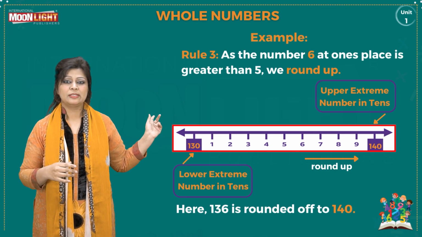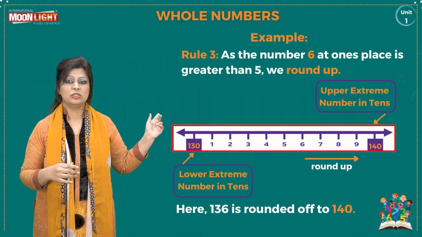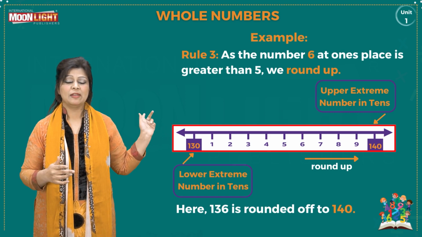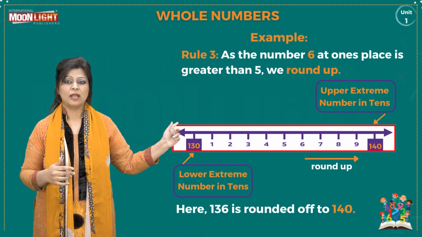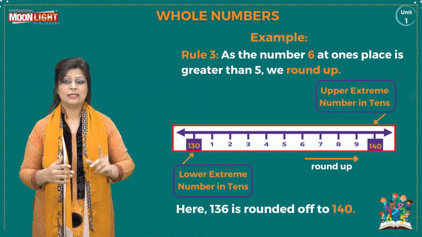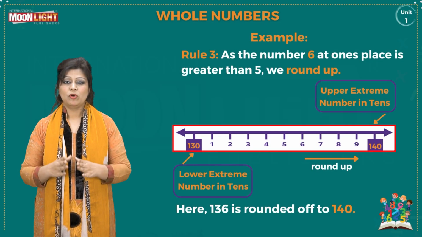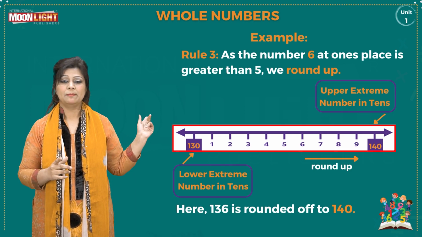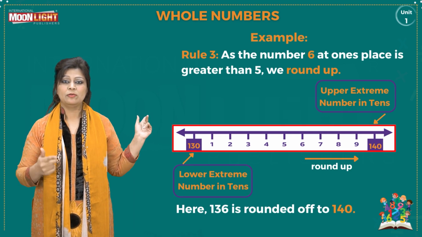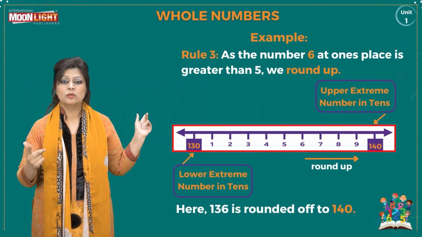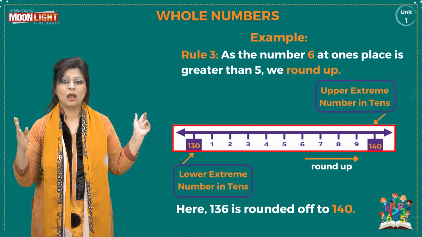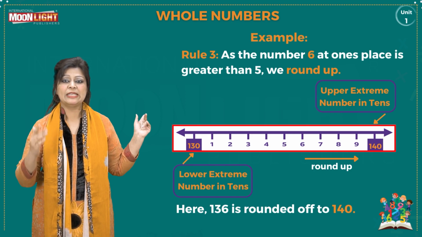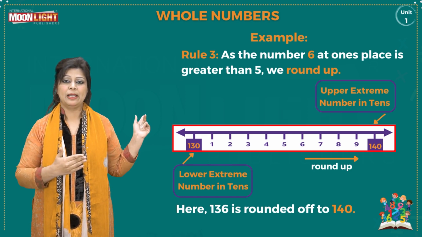130 is the starting. By arrow you can see that we are going to place arrows on both sides. Then we are going to write 130 here. Then after 130 we are going to write the last number, 140, because after the number 3 you know which number will come? 4. So 140 is the upper extreme on the number line.